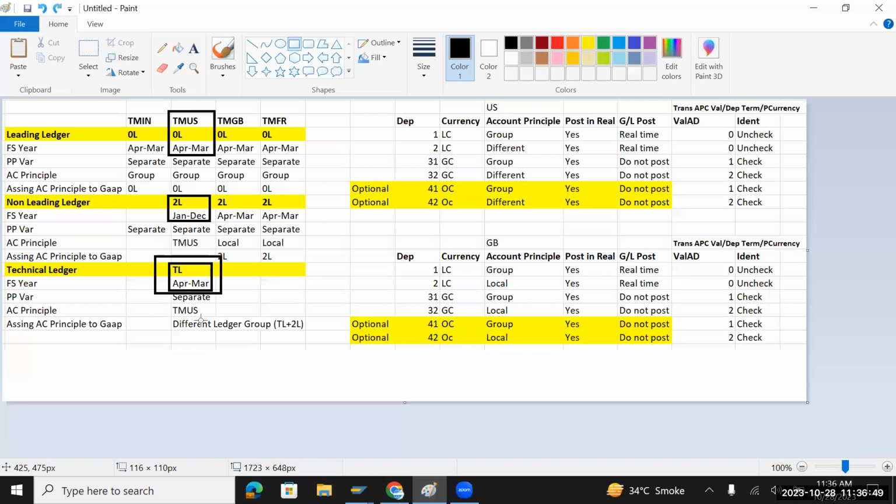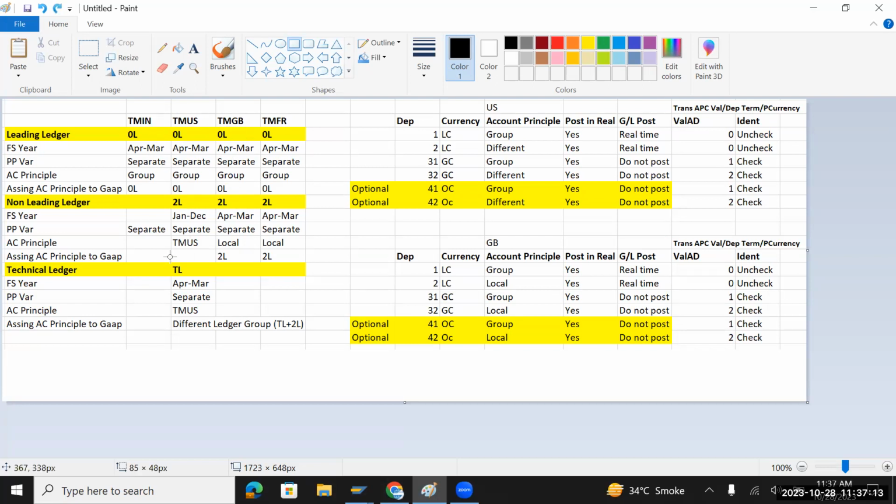In this case, 2L we have assigned to local, that is like GB, and everywhere we have assigned this ledger. Here also for 0L we have assigned the group accounting principle, that is Tata Motors India, which we have created.